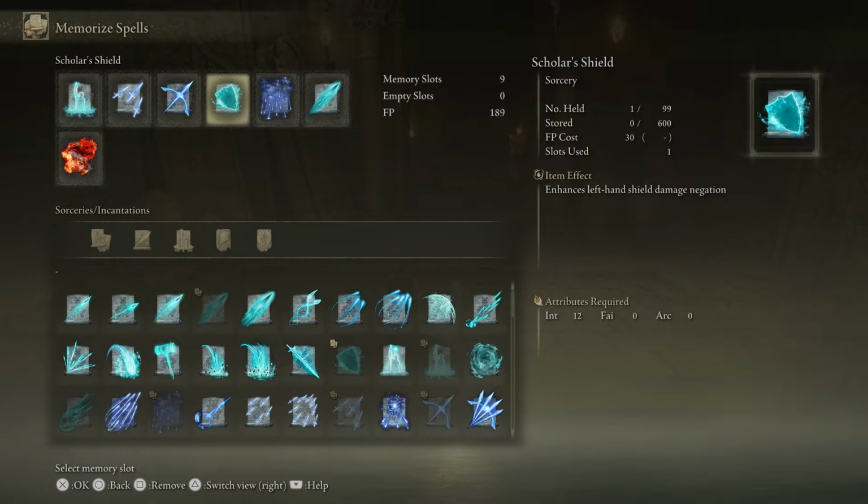Scarlet Shield is good there, it enhances the left hand shield, damage negation, so that's going to help with your defenses basically. I threw in Founding Rain of Stars, which releases a downpour of star rain for a while, so that's going to help in certain situations, or just have fun, raining down star magic on big enemies. Glintstone Comet Shard is a good projectile magic spell to utilize against enemies as well. It's faster than the Great Bow.